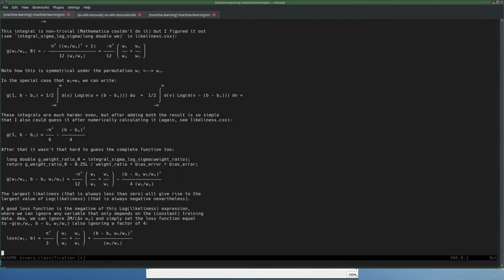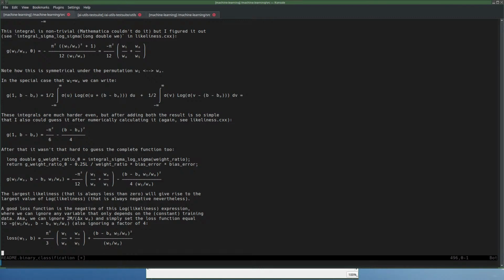I sure hope that a few things are going to drop out here, because obviously we don't know the WA. A is the weight. A stands for actual. So the actual weight and the actual bias, we don't know those. But they're in this formula. And then we hope that they just drop out at the moment that you take the derivative.